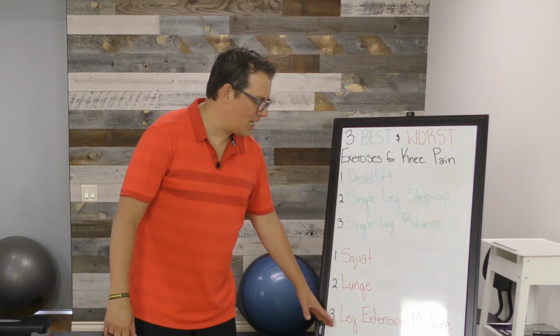Now moving to the last one, when it comes to the worst exercise, this is a leg extension machine. So if you go in a community center or gym, it's a machine that you sit down in. You get a bar in front of your shins, and then you straighten your legs out. So with that one, it has the same problem as the other two. You get a lot of stress with that kneecap up against that knee joint, and also within that knee joint. And same thing, as we increase repetitions, as we increase load or resistance, we get more stress and not great stress. So if I was looking at strengthening my lower body or strengthening my knees, it wouldn't be the first exercise I would go to.